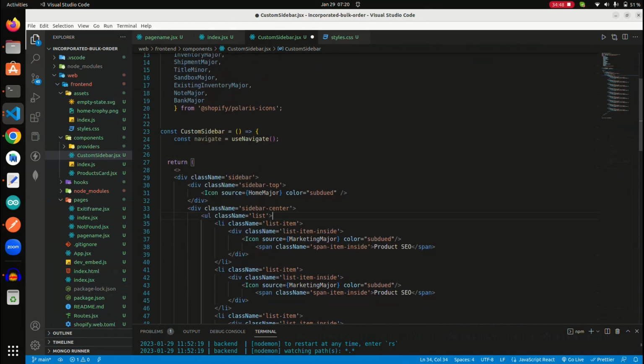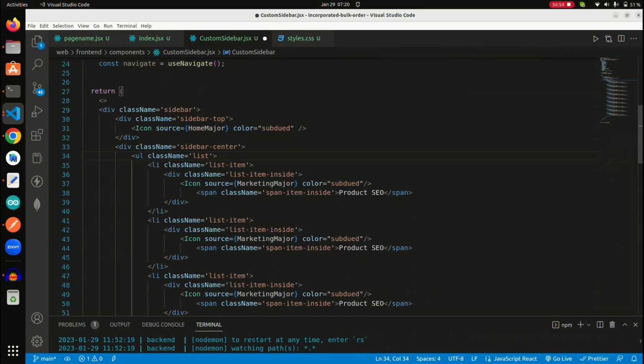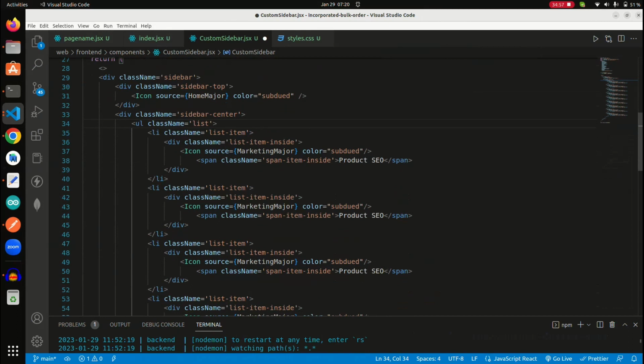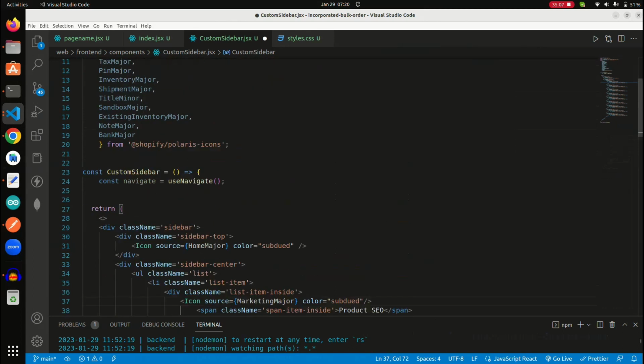I'm just going to add some space here so you guys have an idea. Let me make this a little bigger. Let me just Ctrl+B so you guys have plenty of the screen to visualize. And inside the icon, I guess in between the span and the icon, we're going to select our link. This is also another Shopify component that we use to do navigation in Shopify.